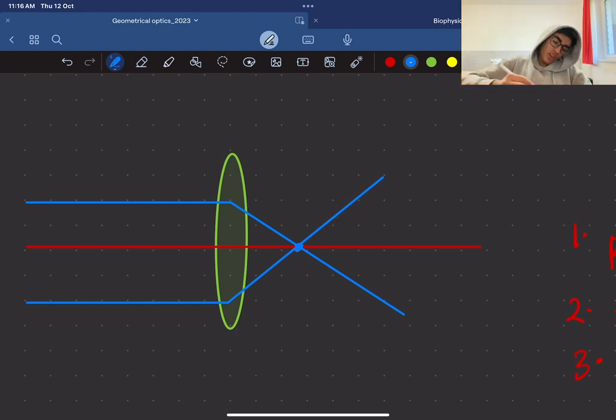So maybe, you know, a ray coming at a certain angle can pass through this. Theoretically, it can. But if you were to pass a parallel ray through the lens, you can be 100% sure that, okay, this ray is going to pass through to the focus. Now, how do you know where the focus is? If you want to calculate the focus of a lens, how do you know? Let me tell you.